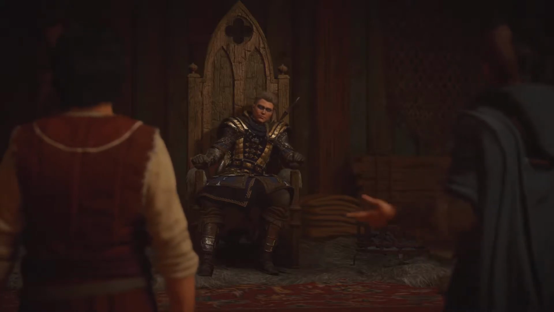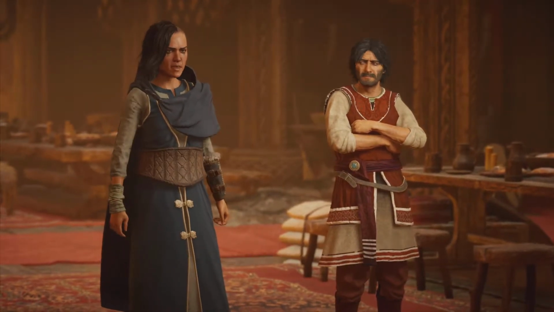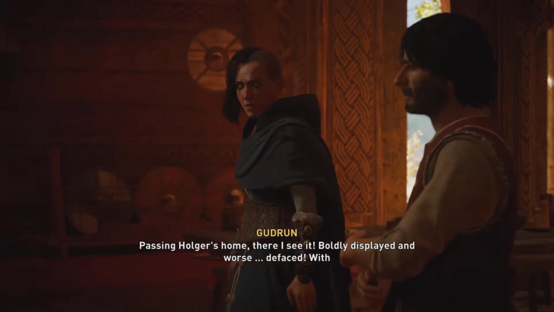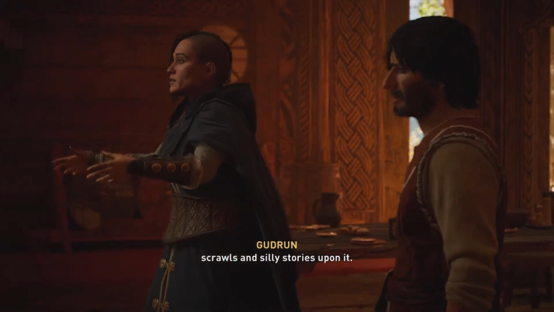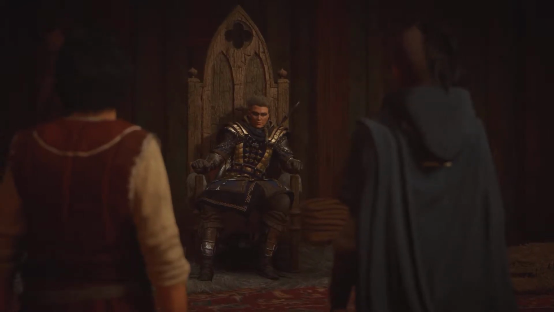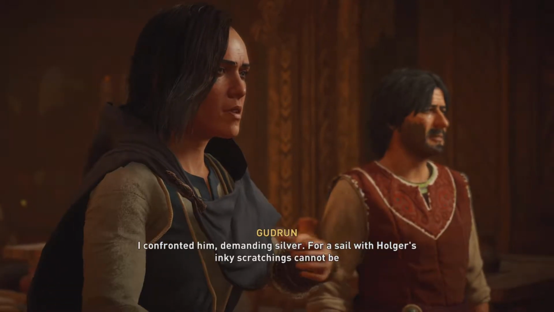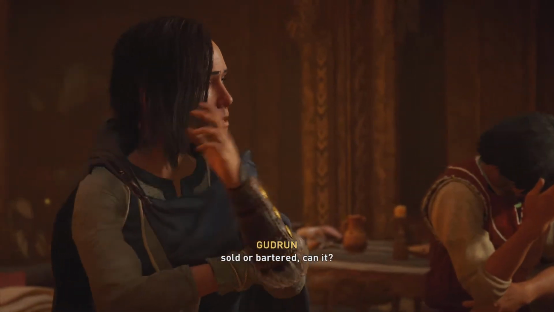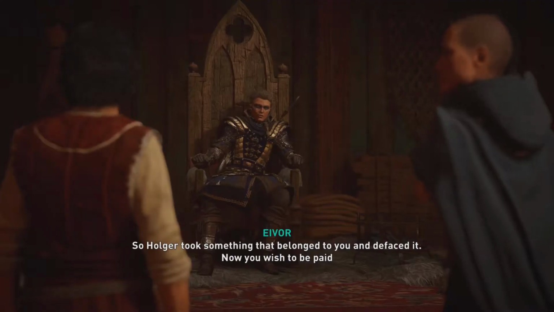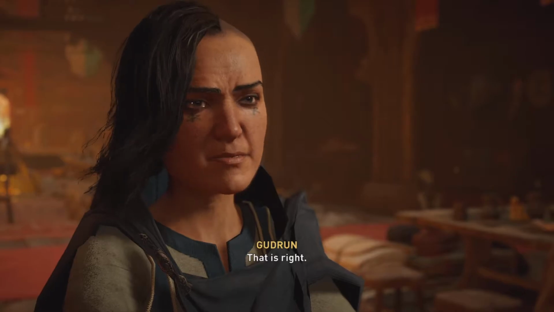Gudrun, you may speak. I have been robbed, Eivor. My property defaced. 3 days ago, I discovered some of my sailcloth missing. I scoured the settlement in search of it. Passing Holger's home, there I see it. Boldly displayed and worse, defaced, with scrolls and silly stories upon it. Lies and slander! Holger, quiet. You're well acquainted with the rules of this trial. Now, Gudrun, what did you do upon discovering your sailcloth? I confronted him, demanding silver. For silk with Holger's inky scratching cannot be sold or bartered, can it? I ask only that I be paid for the property that was taken from me, yet he refuses. So Holger took something that belonged to you and defaced it. Now you wish to be paid for the item. Do I understand? That is right.